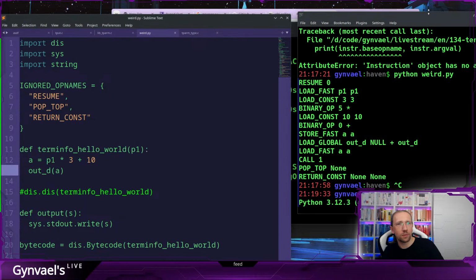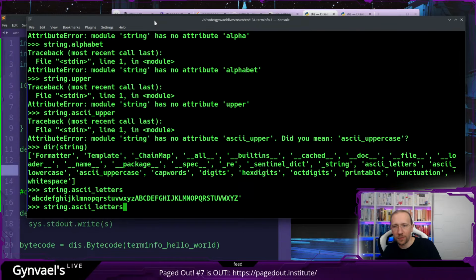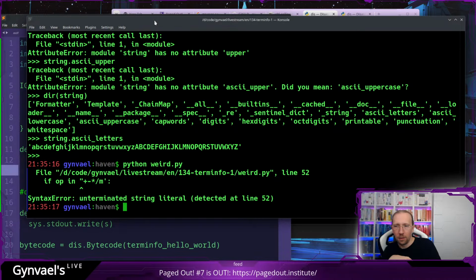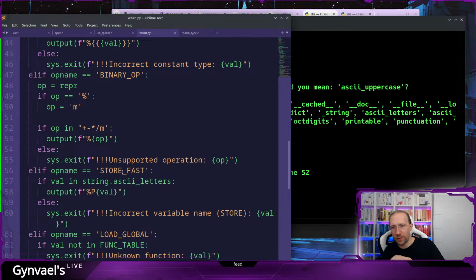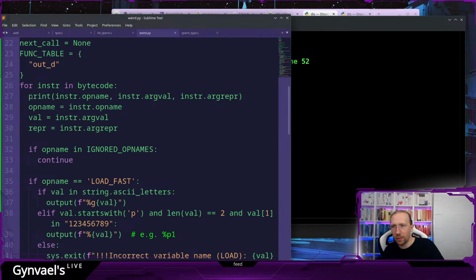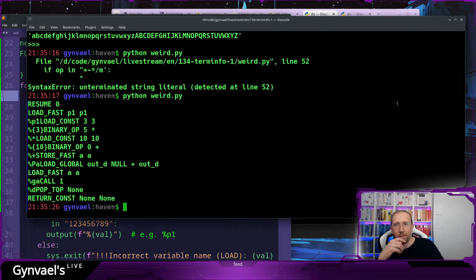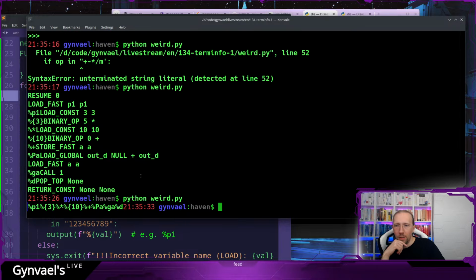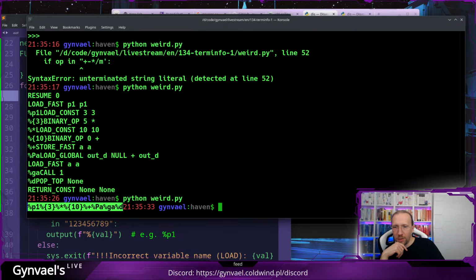So let's try to compile it and see what happens. Okay, what? Oh, right, because a typo, because why not? Okay, so it seems to work. One thing I have to do is comment this one out. And let's see if it works.